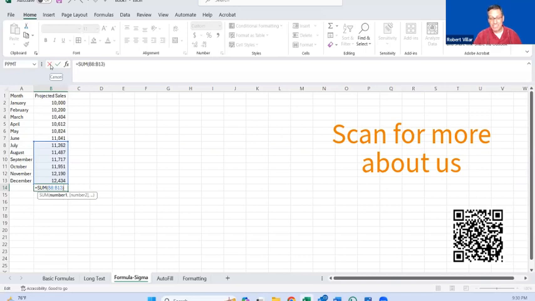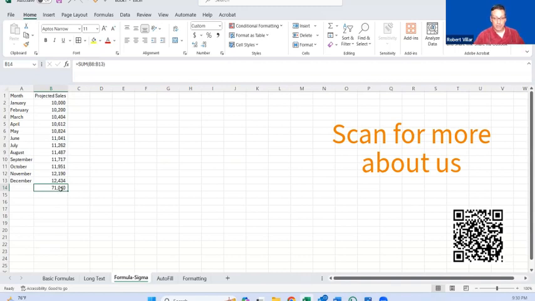The X will basically cancel what you're doing. The check mark will accept it or enter it, okay? And so there's the formula. I'm going to undo it, Control-Z, and go back to my other one.